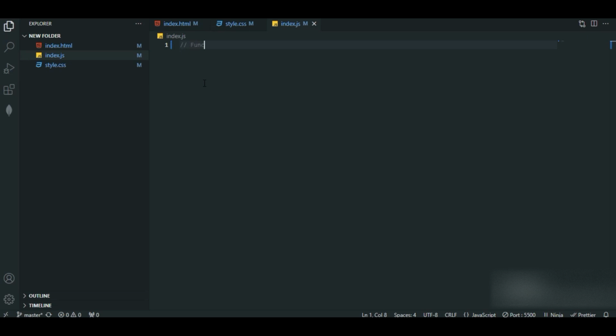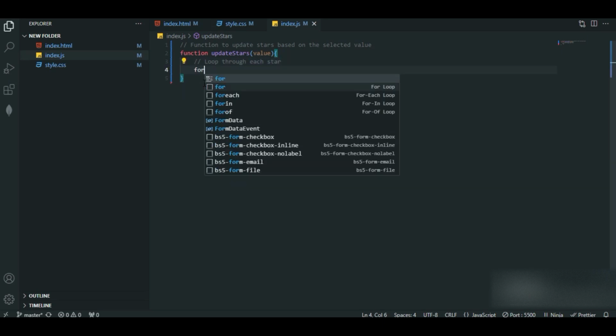I'll just comment this one and write: function to update stars based on the selected value. So I'll just create the function named updateStars. Let me take the parameter value. Now what we'll do, we'll loop through each star.